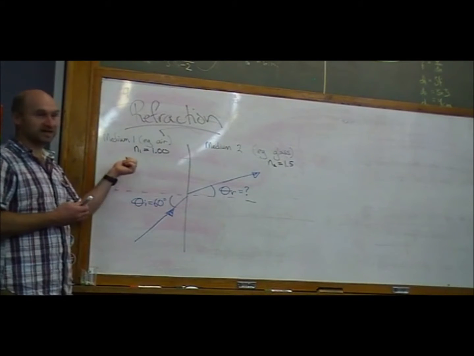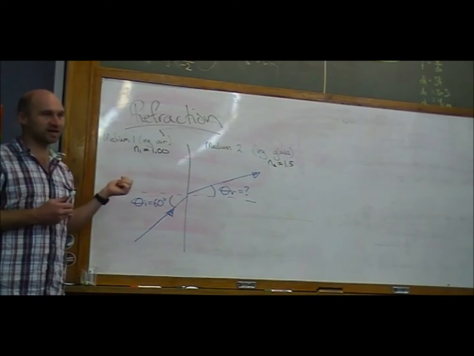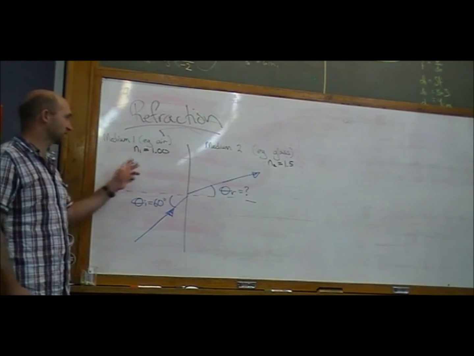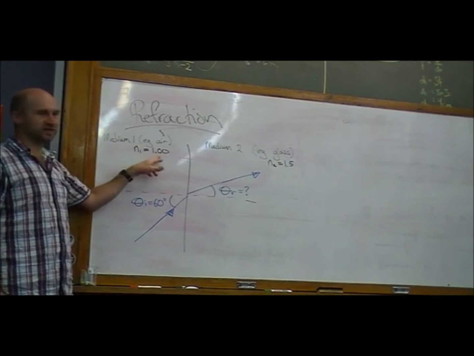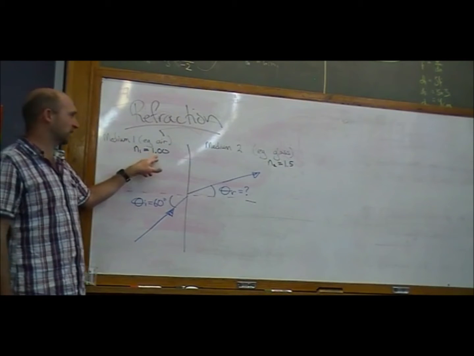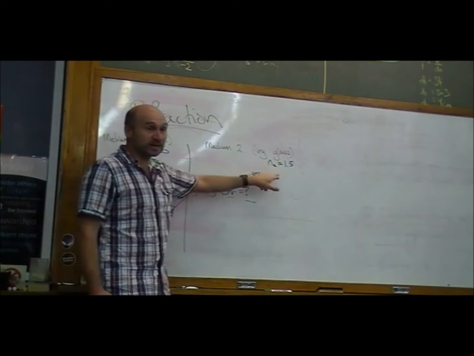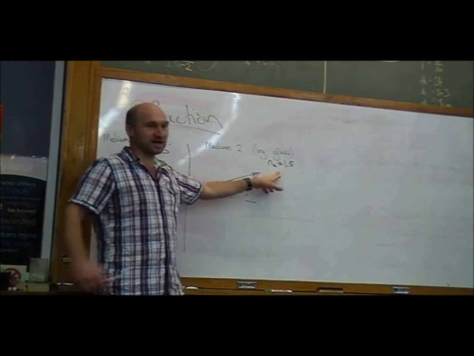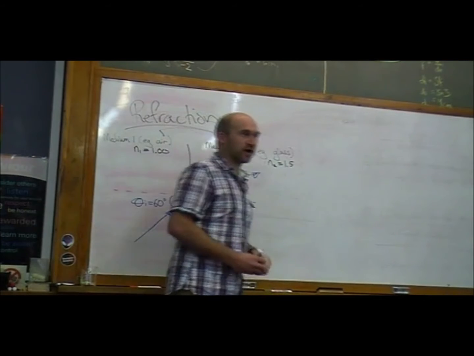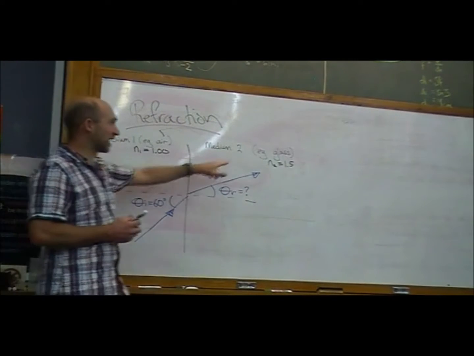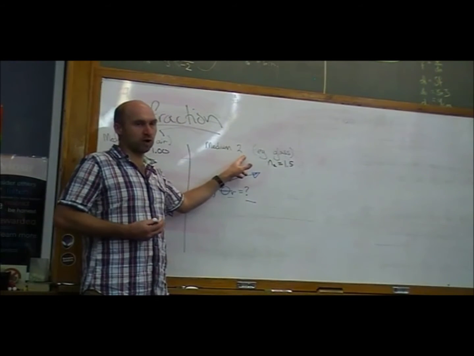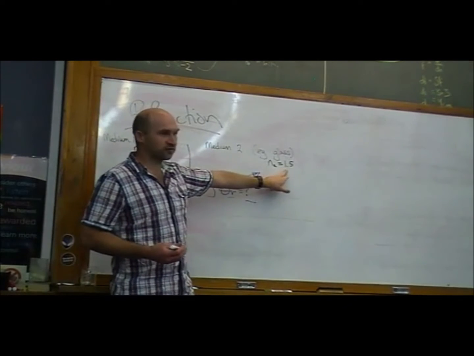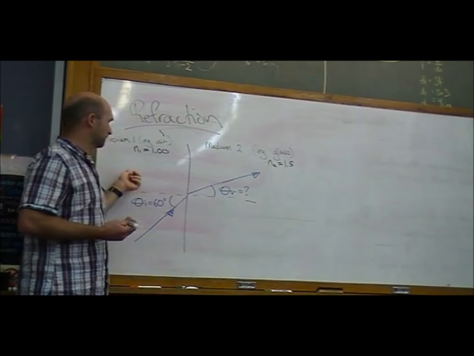And it turns out that light does bend just a tiny little bit as it passes from the vacuum of space into the atmosphere of the Earth. And so air has a refractive index just slightly fractionally higher than 1. Light bends quite a lot as it passes from a vacuum into glass. It bends enough to generate a refractive index of 1.5. So glass is much more optically dense than air. It's got a higher refractive index than air.